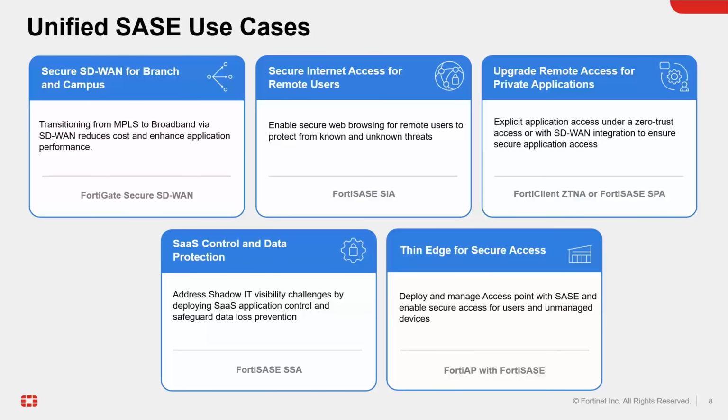That capability is there. You also have the secure internet access where you've got the clients and they just need to go directly out. Once again, just like the access point, they just go directly to the SASE POP. All the security policies will be there and they go direct out to the internet.